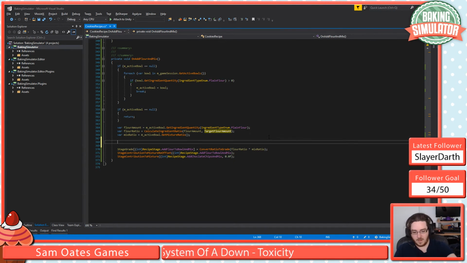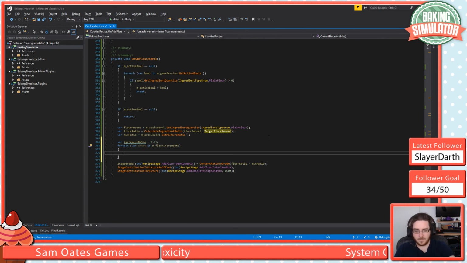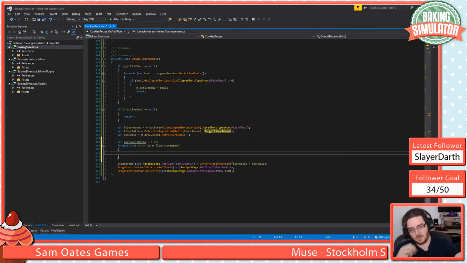Right, and then we have an increment ratio. I'm going to go for each entry in here to the expected. That doesn't work. Hee hee hee, this is fun, isn't it?